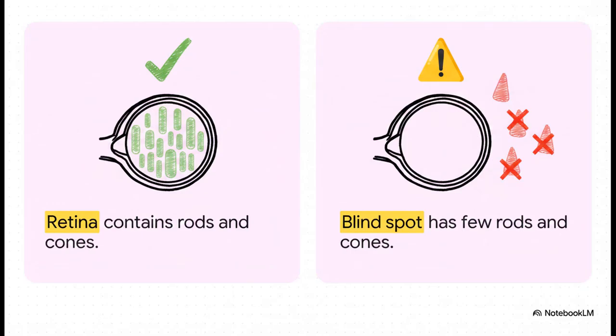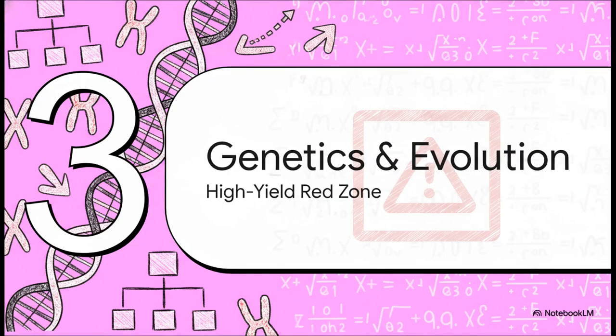Here's one more tricky one from the 2010 paper, focusing on the human eye. Notice how a super simple label becomes a crucial true or false separator. The basic fact is that the retina contains the photoreceptor cells, the rods and cones. But the exam trick? They threw in an option claiming the blind spot has only a few rods and cones. By definition, the blind spot has absolutely none. If you know your diagram labels with precision, you can instantly eliminate that distractor. Boom, moving on.